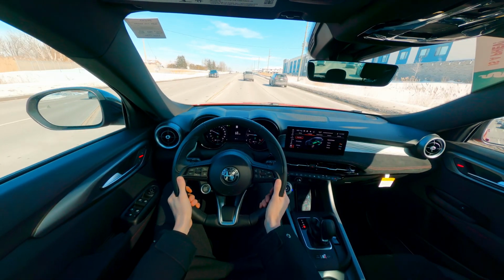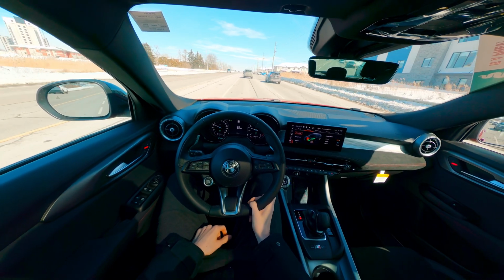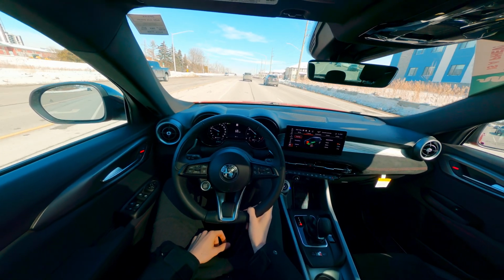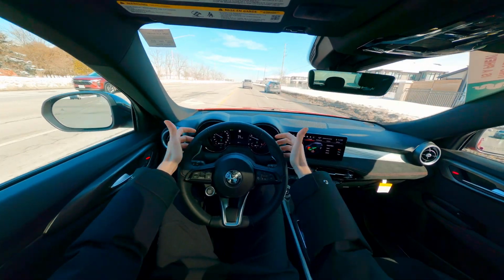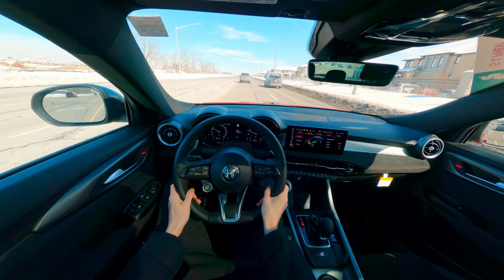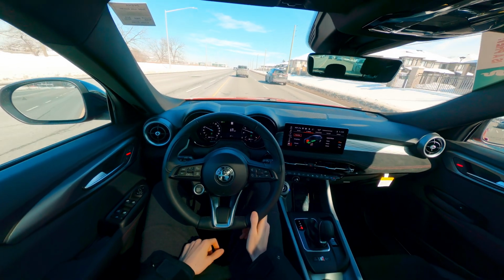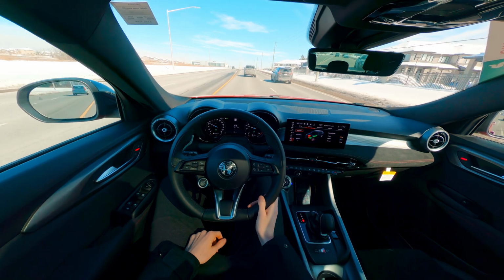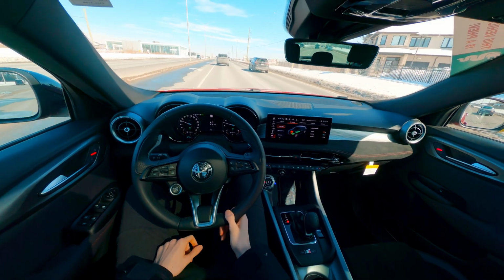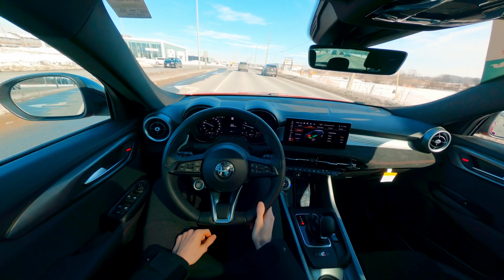And that is not something you really get in many other cars of this class, unless they're German. But this just has the, I don't know, I like it. It's put a smile on my face and is definitely worth checking out. I think it's a lot better than a lot of other reviewers have said that it is. And for that, I feel kind of bad. It's well laid out, it's comfortable, it's got ambient lighting, it's got all the things you want, but also I think it's gonna age pretty well.